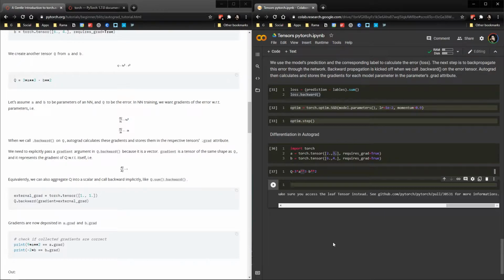We're going to continue reading this. So when we call backward, I think I already read that. We need to explicitly pass a gradient argument in Q.backward because it is a vector. Gradient is a tensor of the same shape as Q, and it represents the gradient of Q with respect to itself.